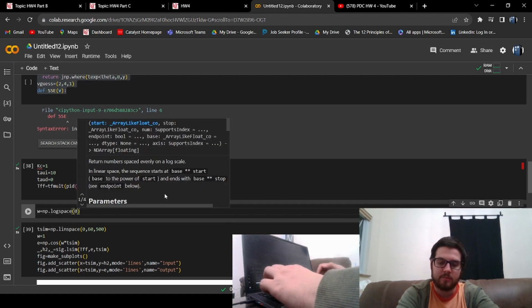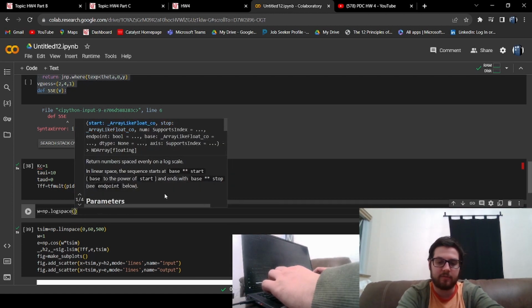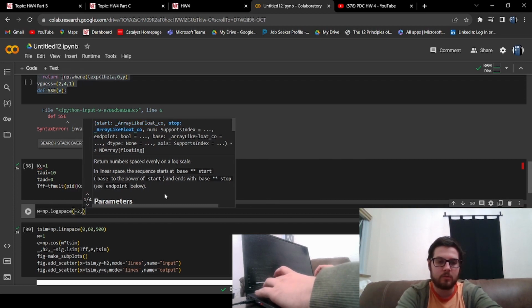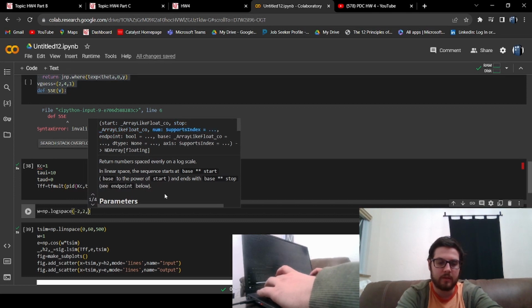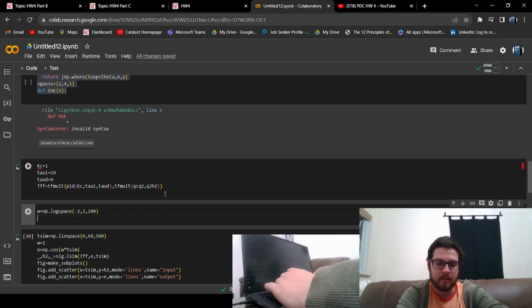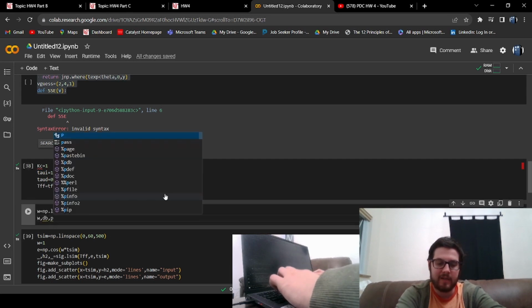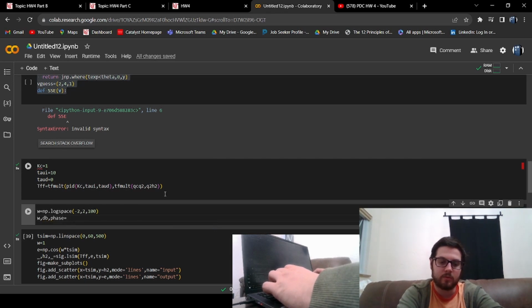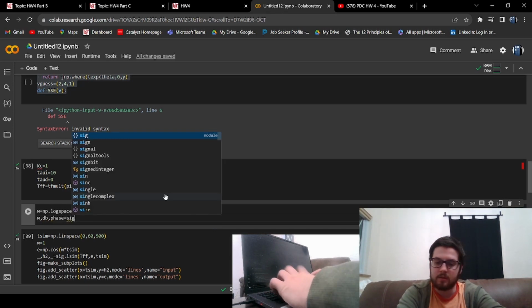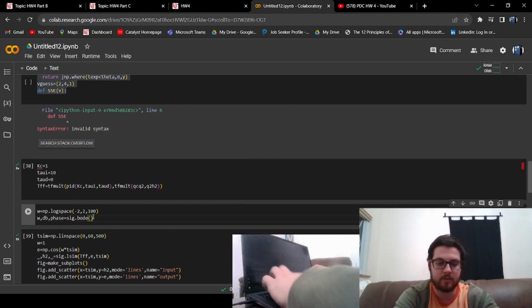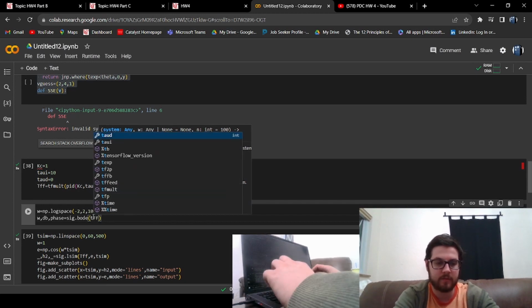We want that from -2 to 2 with 100 data points in between. And then we want our omega, our decibel rating, and our phase lag to be equal to sig dot bode, with respect to the forward transfer function.